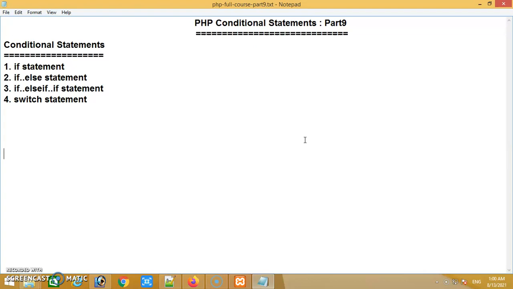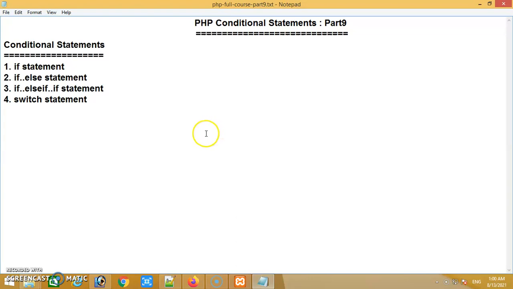If you understand conditional statements well, you can make any business logic and any functionality in PHP programming. So this is a very important topic, in PHP and also in other programming languages.